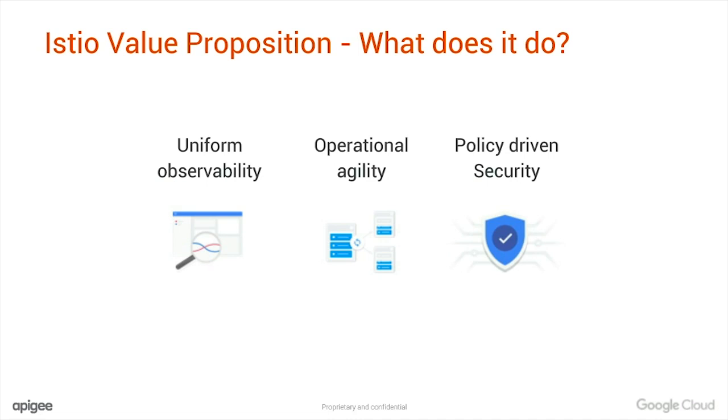So Istio solves the three problems I brought up earlier when you're dealing with microservices. It gives you observability, right? Second, you can have operational agility, i.e. the ability to introduce changes quickly into your system without introducing additional risk. And third, you can introduce policies for security without having to depend on individual teams to adopt those policies. Right? You can, as an enterprise standard, apply broad security rules and not expect individual teams to apply them on every microservice. So this is a quick value proposition for what Istio does. Now what we're going to look at is how Istio does it.